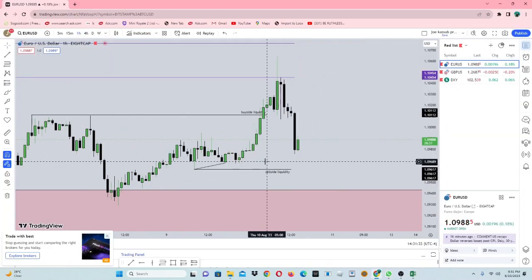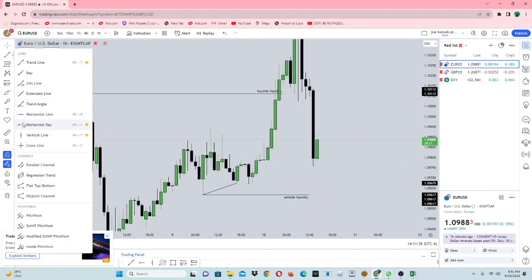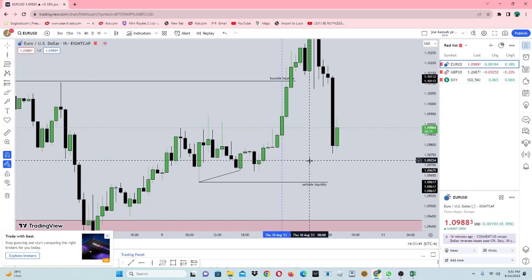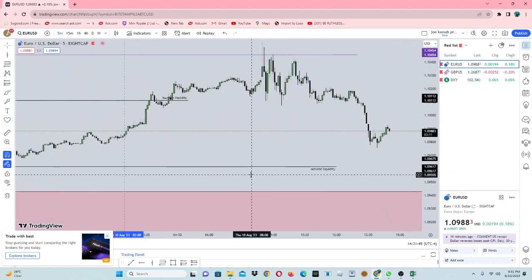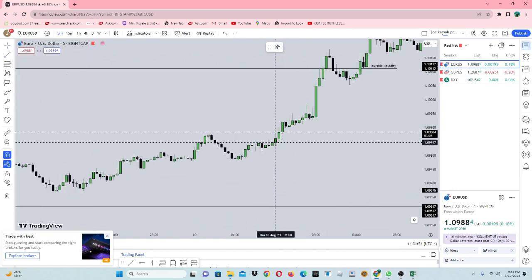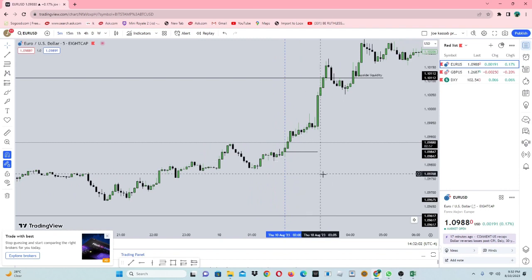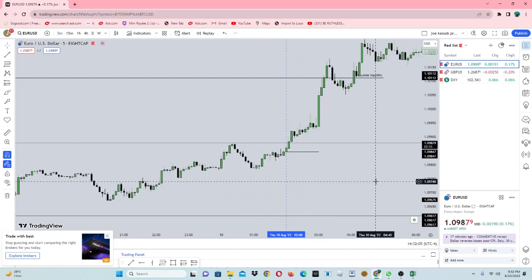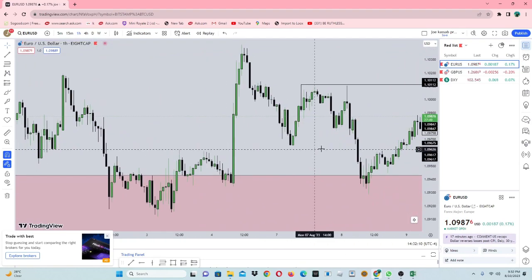Now, going into the 2 a.m. opening, I wanted to see if there will be a 5-minute swing formation below the opening. And what I noticed, this is the opening, there is no swing formation below the opening, and it happened with me many times, so I needed to investigate why this is happening.